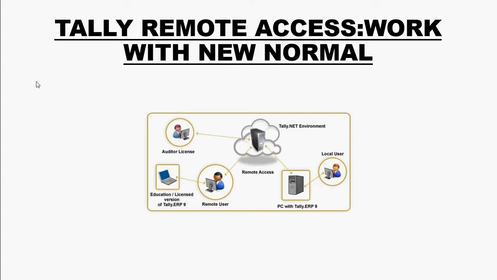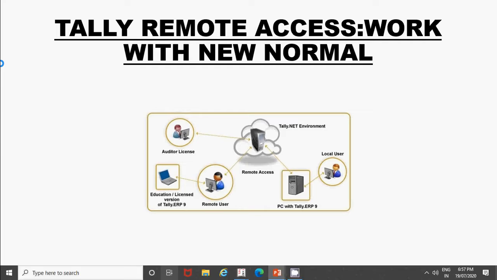Now for this, you need not have a license version. License version in a sense, a person who will access a Tally.net environment or the remote access feature need not have a licensed version. He can download an educational copy of Tally from tallysolutions.com and he can access it. How this will work is very simple. A small configuration needs to be done in Tally. So let me help you in doing it.